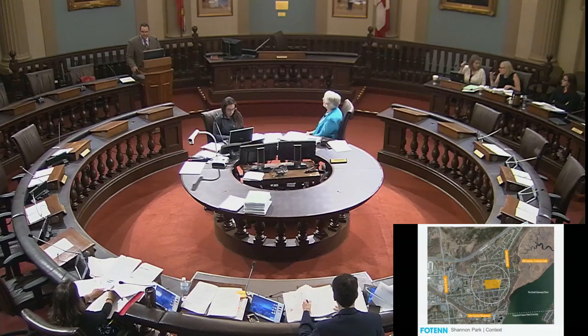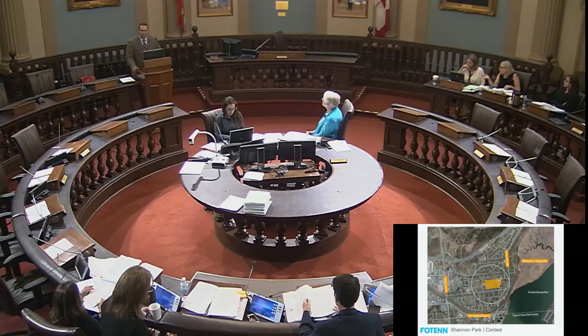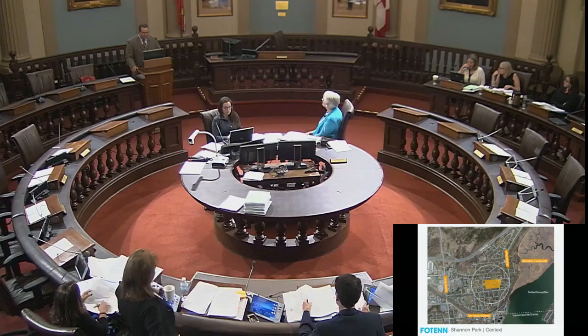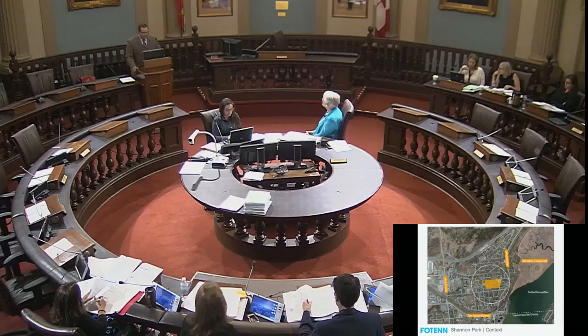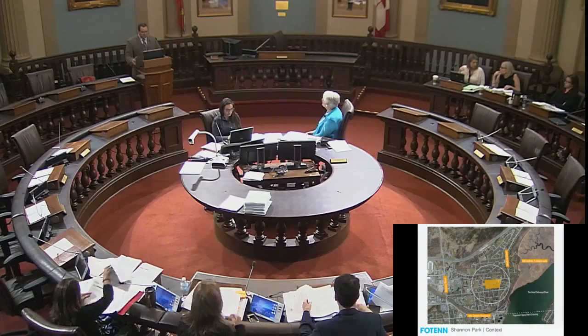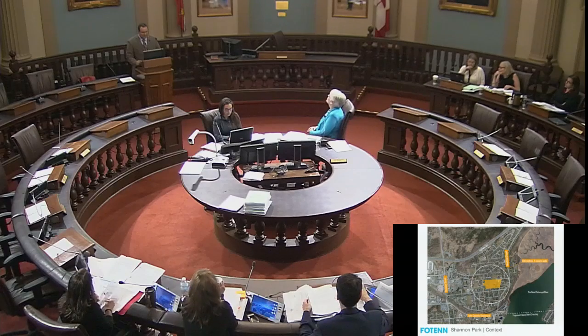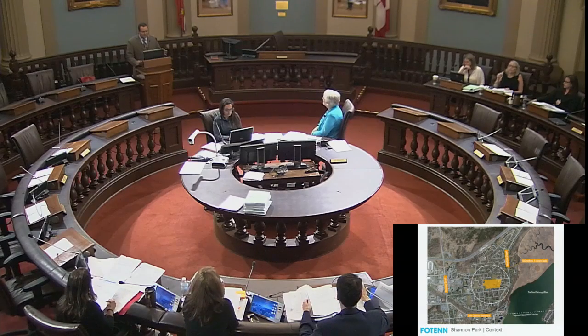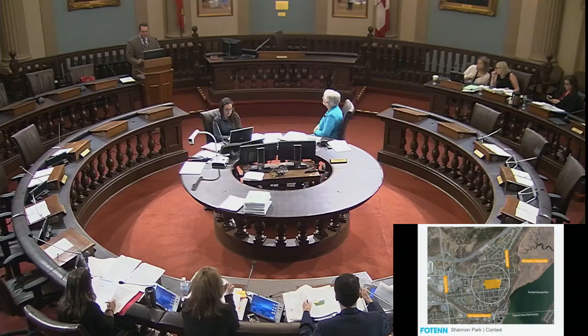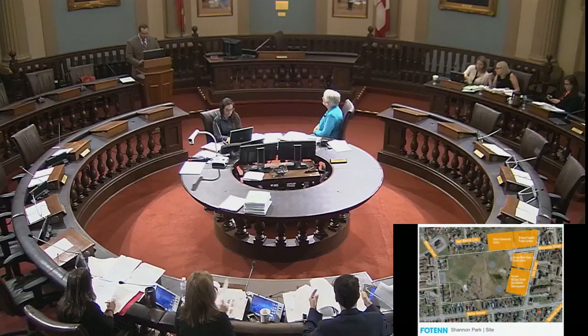So looking in on this development, which is more broadly known as the Shannon Park redevelopment, it's in the Rideau Heights community. And thanks to my colleague Jeremy, who assists with presentations, you can see a 500-meter radius around the site that generally gets the site fairly close to the commercial development that exists on Division Street, and it would extend to Montreal Street on the east.